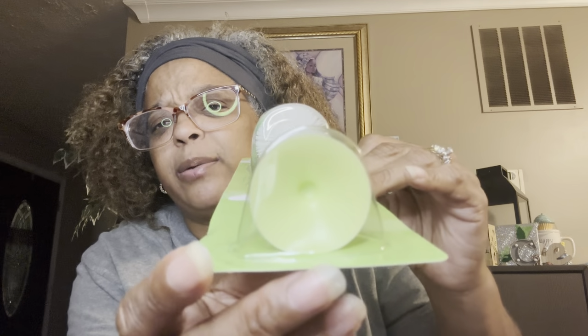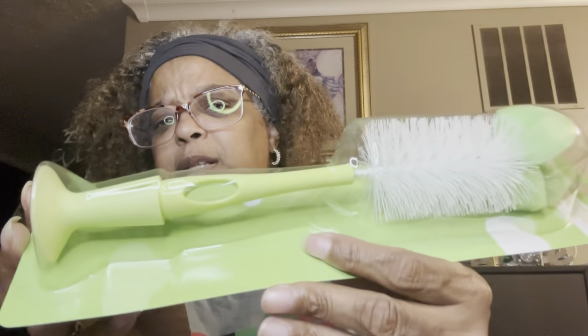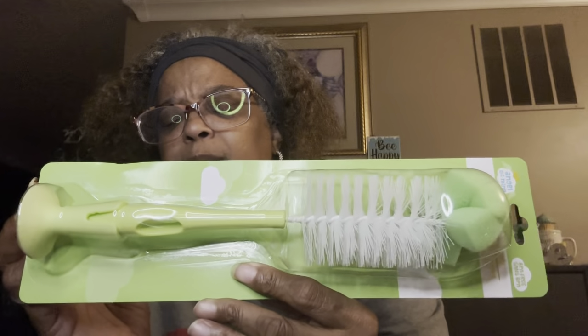Then I picked up this. Everybody can use these. This is the Angel of Mine. It's a suction bottle brush. Okay, I didn't realize that. They had them in all different colors. This is the bottle brush, you know, for the baby's bottles. But then it has the suction on the bottom, which I didn't know. So that's kind of cool, you guys. Look at that. So I picked that up as the gift, too.